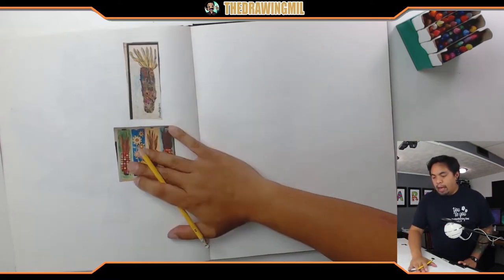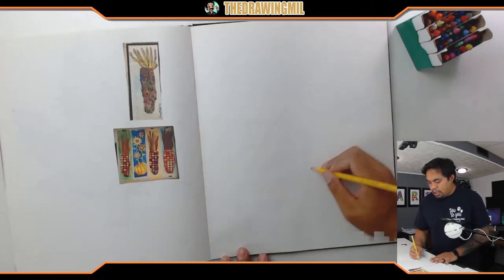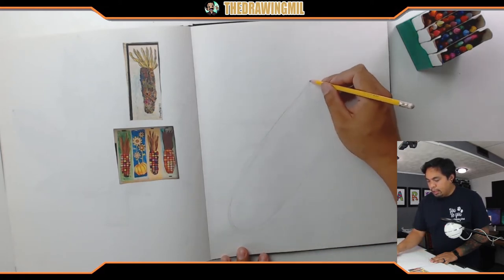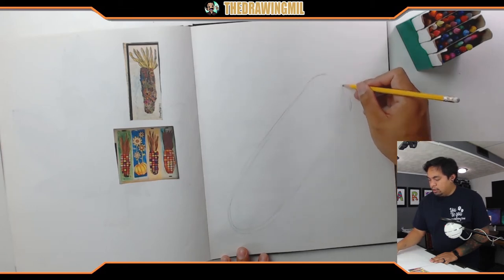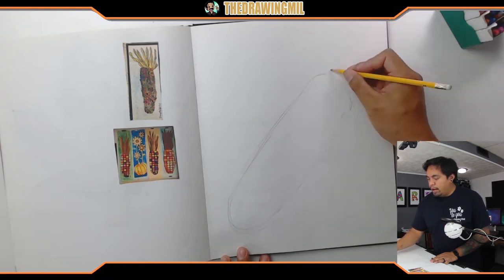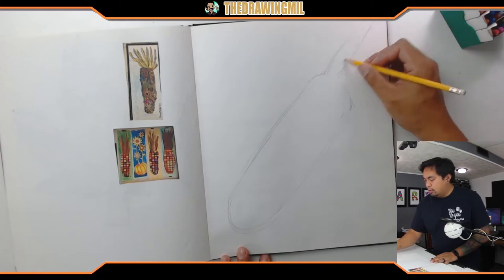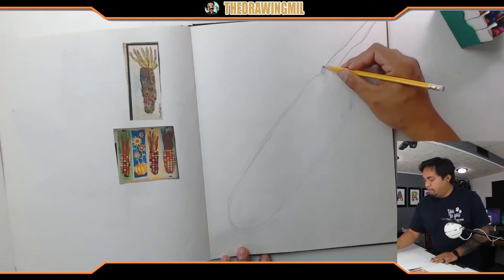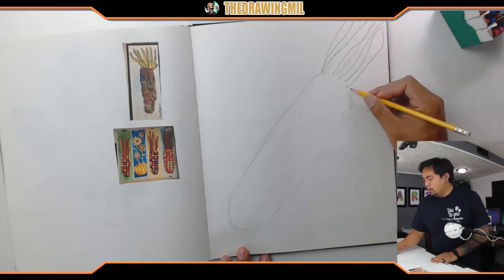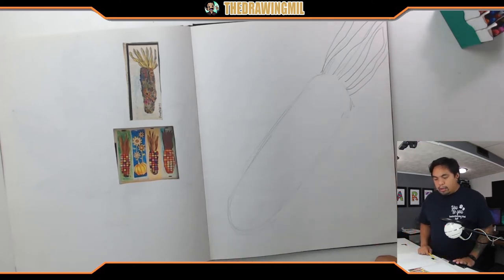These other examples went vertical and that's fine too. I'm gonna draw the corn first — it's kind of like an oval shape, except at the top the oval tapers off at the end, just like so. You want to leave room for the husk, but I'm gonna make mine go off the page a little bit, going wrinkly off in different directions.